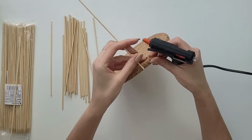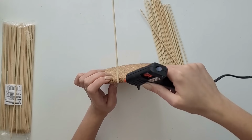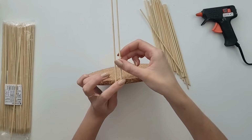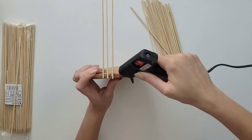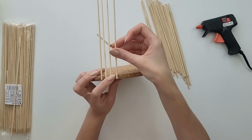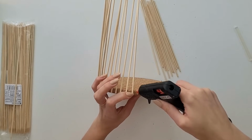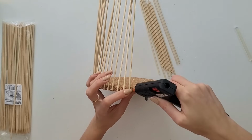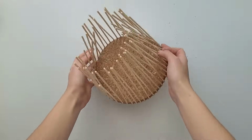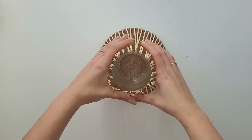I always cut off the part with the more pointy end. I've got quite a few of them to cover the whole mat. To glue them, I'm using hot glue. I take one piece at a time and glue it to the mat's edge. For this part, I'm using the edge of the stick which was cut, as this will be all covered, so I save the better end for the top of my vase. I glue them all around the mat, keeping the same distance between each of them.